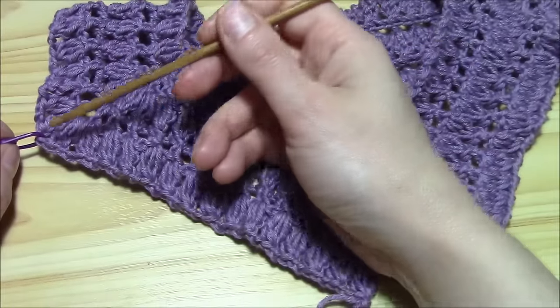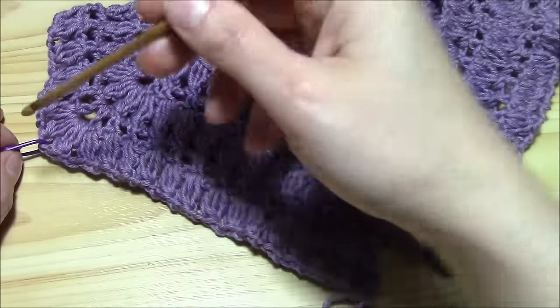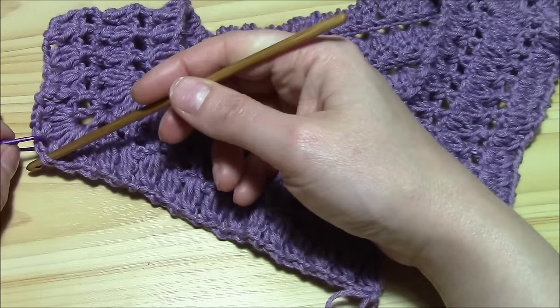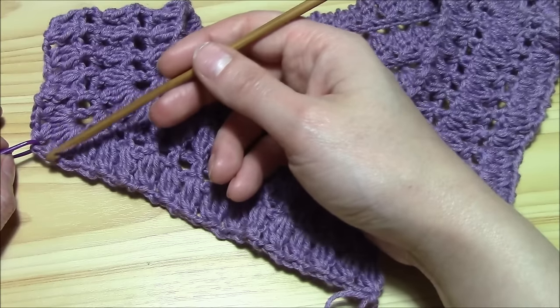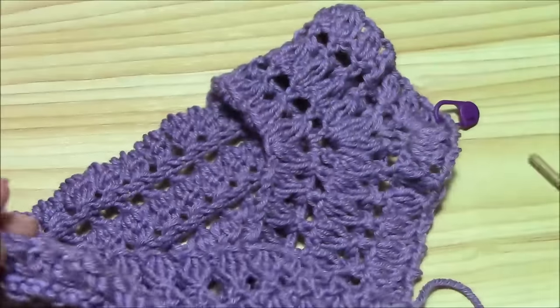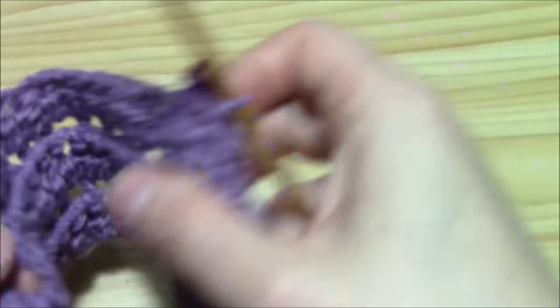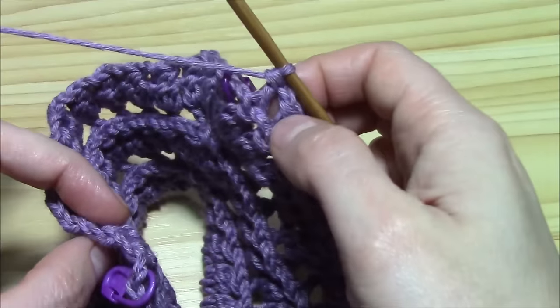Actually, I wrote on my blog exactly the same. So until you reach the marker, which means this will be your last stitch, into the stitch before the marker, and you stop there. So I finished the front side, and now we will want to skip the sleeve and work the back side. But for this we have to work some chains underarm.